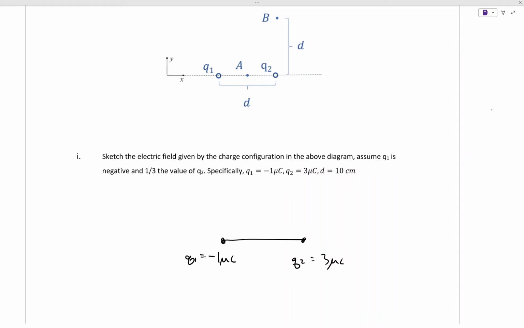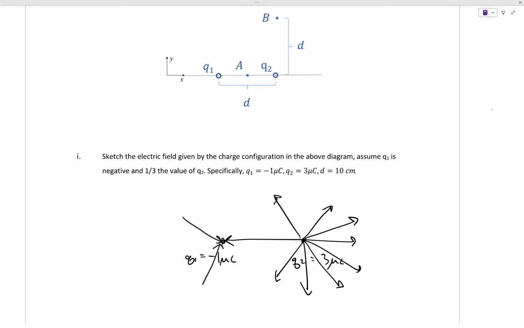And so we know how electric field lines look generally. They point from positive to negative, so there would be a line pointing from Q2 to Q1, and then we could draw more field lines that point into Q1 and out of Q2. Now, if we're trying to be a little bit quantitative, there should be 3 times as many field lines emanating from Q2 as going into Q1, because Q2 is 3 times the magnitude. So we should have something like 9 going out versus 3 going in.